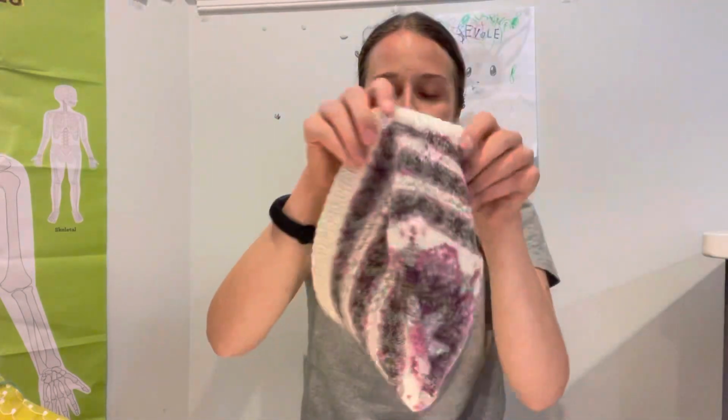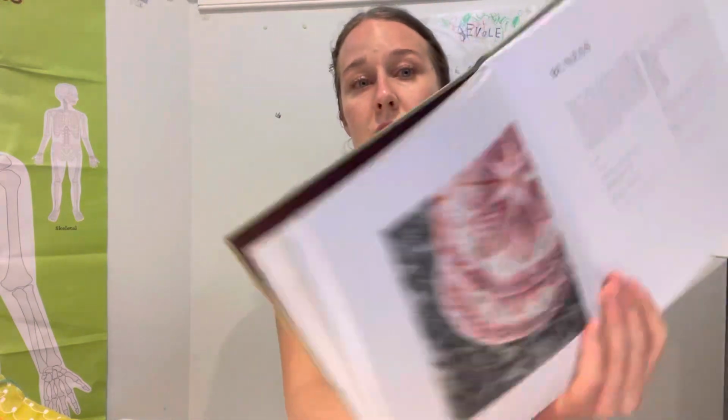So there it is. It's a little small. I will talk about the edits I would have made had I thought a little bit more about this. But it actually stretched when I blocked it, and it does fit properly now. And we'll talk about how I edited the pattern. I will talk about the colors, and a little bit about color play and how I came up with the palette.